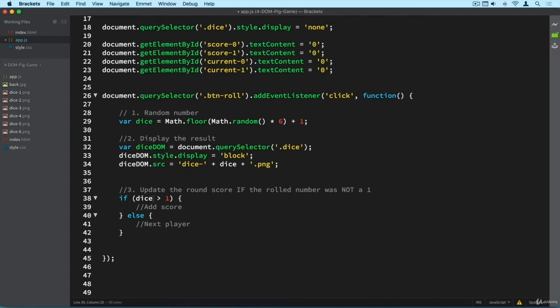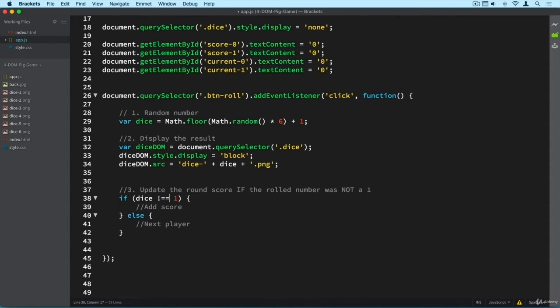So here I said that the dice number should be greater than 1, but I could also have said simply that the dice should be different from 1. And since we already know this one here, I'm going to show you the difference operator, which is simply this exclamation point and then double equal. And this is the one that doesn't do type coercion.